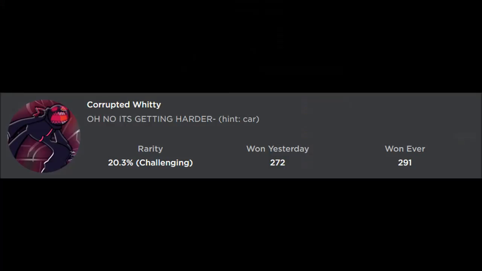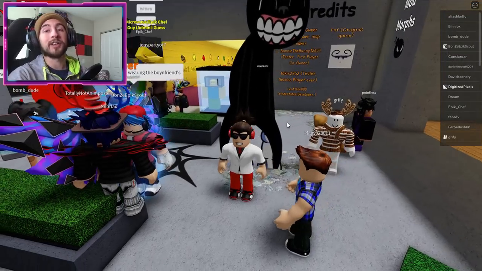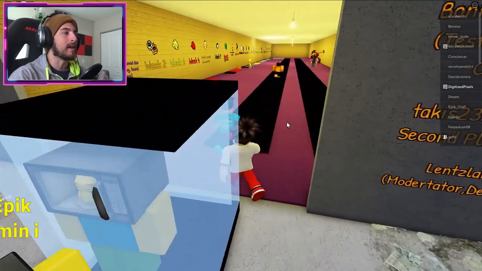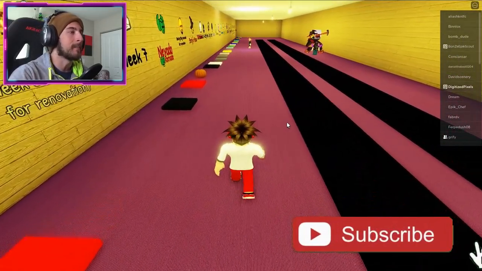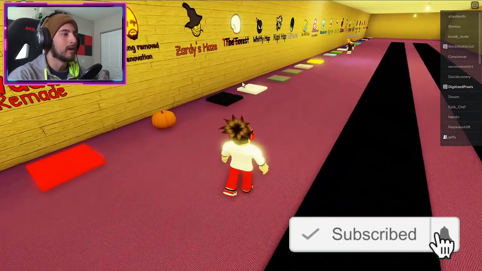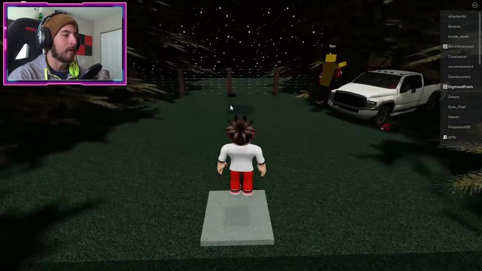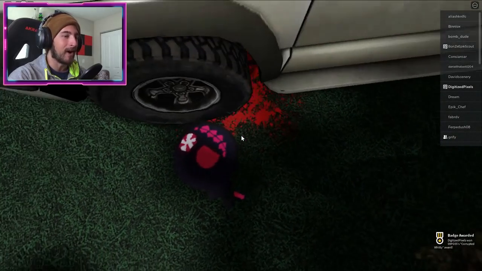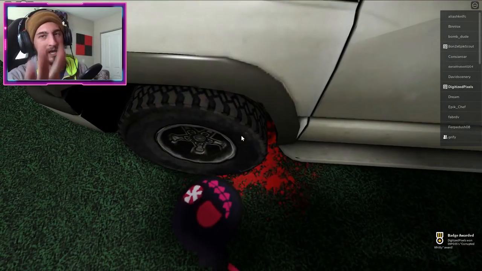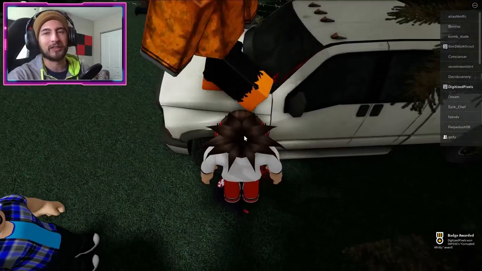Corrupted Whitty. Oh no, it's getting harder. Hint, car. All right, so to get this, go ahead over this way to the map room. We're going to be going to the forest map. So right over here is the forest map. Step on that. Once you're here, you're going to see Corrupted Whitty on the ground there underneath this truck. It's okay, he's fine. Just step on him and you'll get the badge.